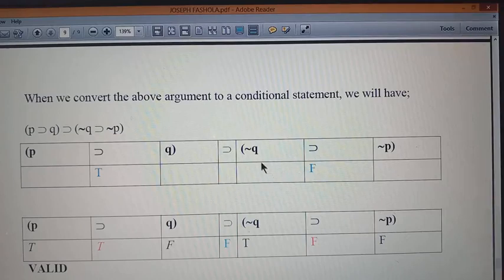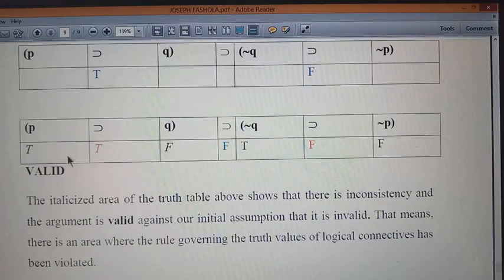So what that simply means is that negation Q will be true, therefore Q will be false. If negation Q is true, Q will be false. That's it here. If the consequent is false, negation P is false, then P will be true. So you see that antecedent is true, consequent is false. That's our assumption. Therefore, it is false.